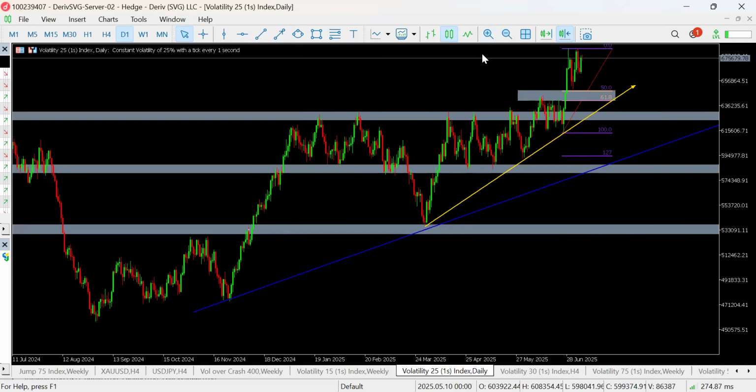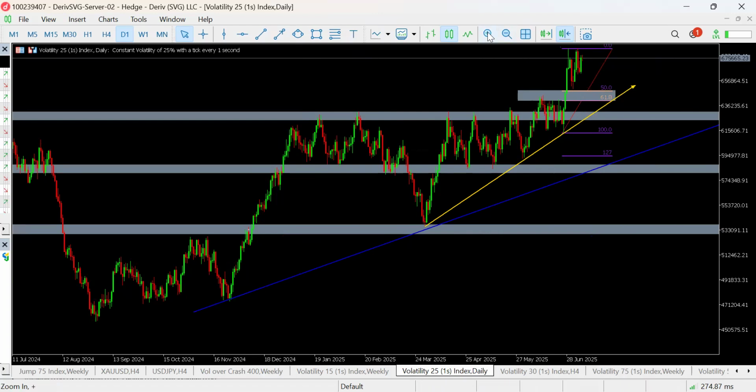Now, we've succeeded in adding our basic tools that I use in doing a top-down analysis. First, we had the trend line telling us the direction of the market. When we came down to the daily time frame, we're able to input another internal trend line for recency. And then we have a very strong resistance zone now acting as what? A support, or we're hoping it will act as a support. And then we had our Fibonacci retracement too.